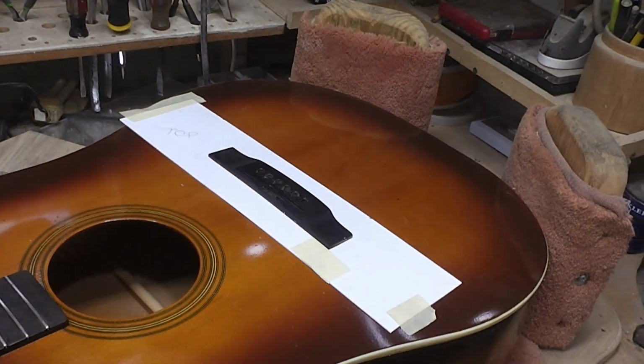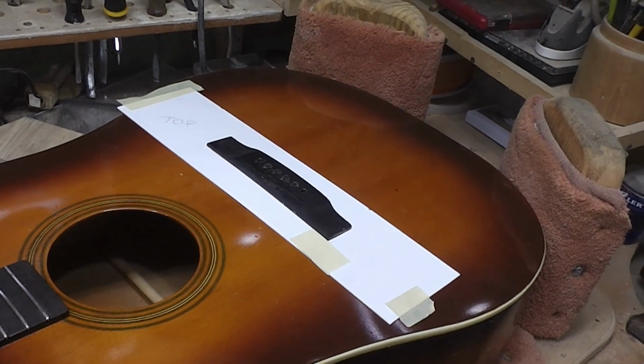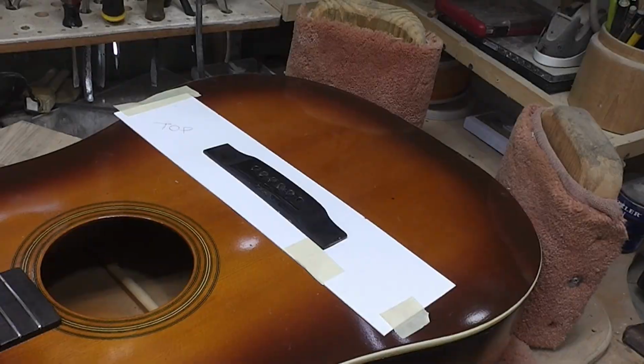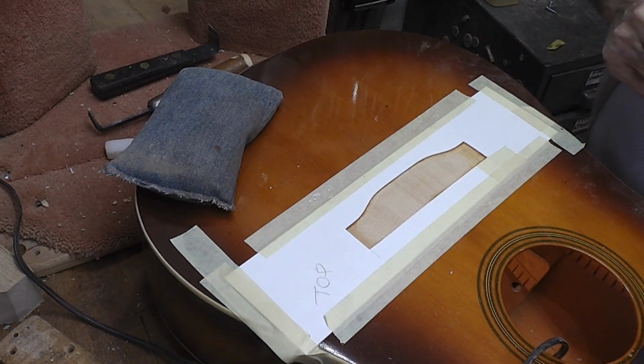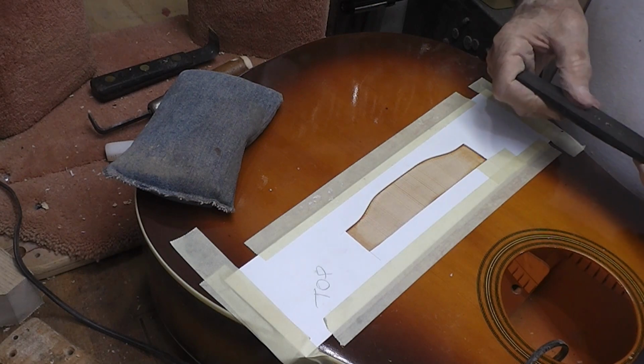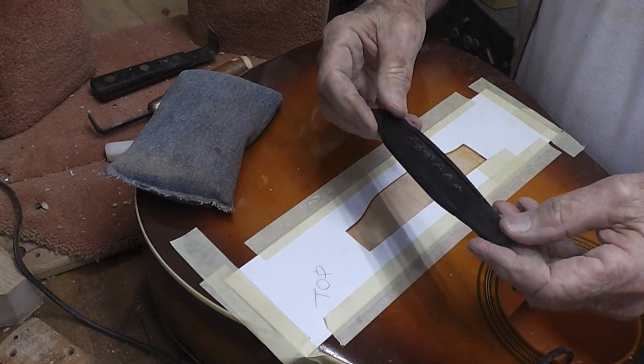Now I'll tape this plastic down, and I'll scrape the finish off right up to the edge of the plastic. We got the bridge cleaned off underneath it. And here's our ebony bridge. It's an old Martin takeoff.